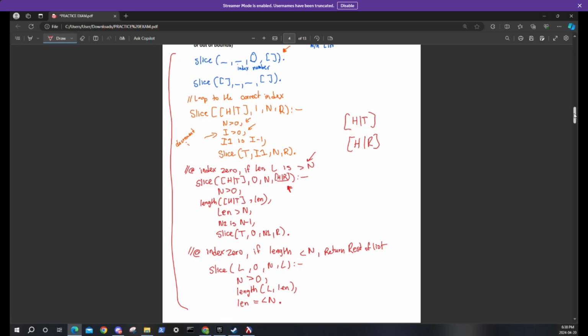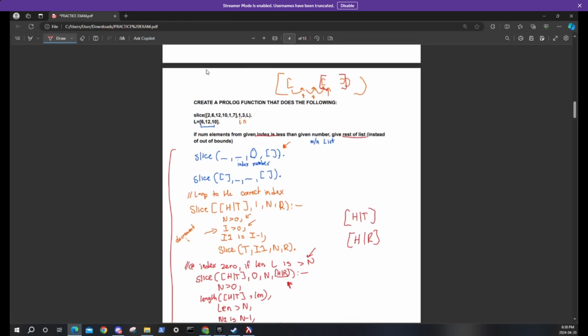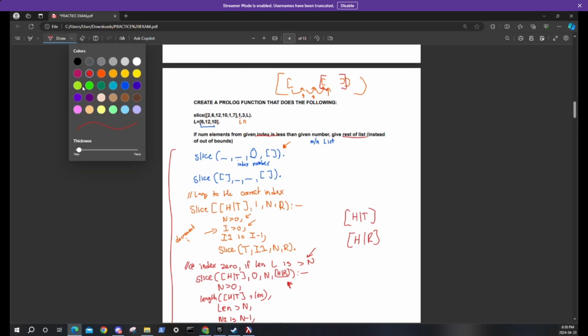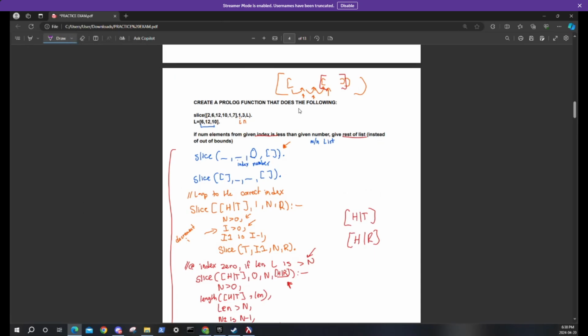Also, some good practice, since he said it was similar, and profs like to play these tricks. They say this is okay, they want to take a slice of this element. Think about other questions, maybe the same thing without the n, that involve slicing, and try to solve this.